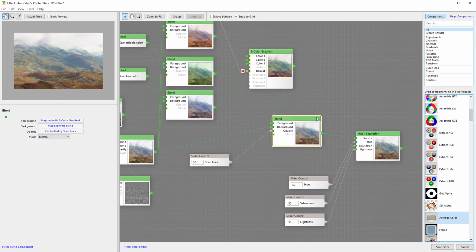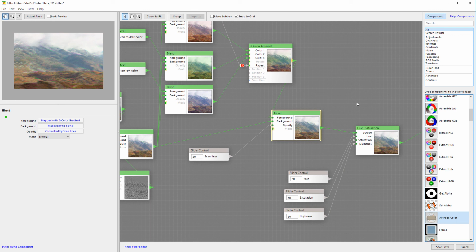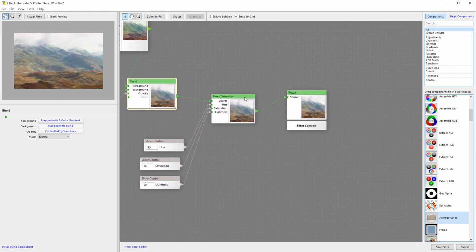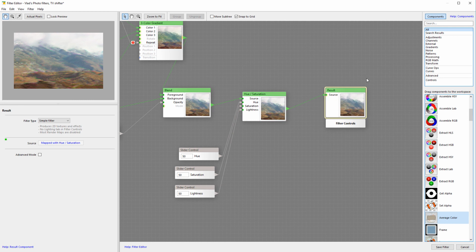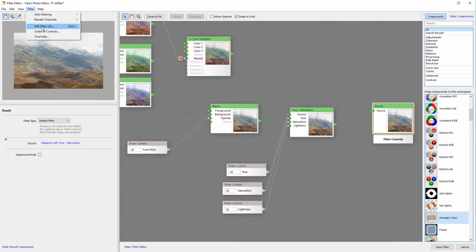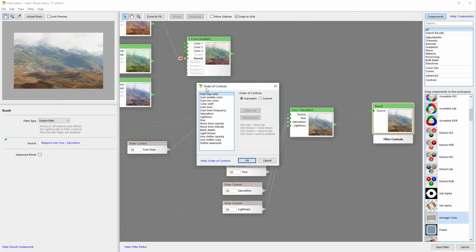And this is almost our last blending in an effect, which we have from our previous scan lights, and it's blending to our color lines, the red, green, blue that we applied inside. Okay, after this, we'll go to a simple saturation, where we control hue, saturation, and lighting for these elements, and we have an output to our control. So let's look at the order of the controls. Again, notice right here it's set as automatic. We can always switch to custom, and we can adjust them as you need, but most of the time it works.